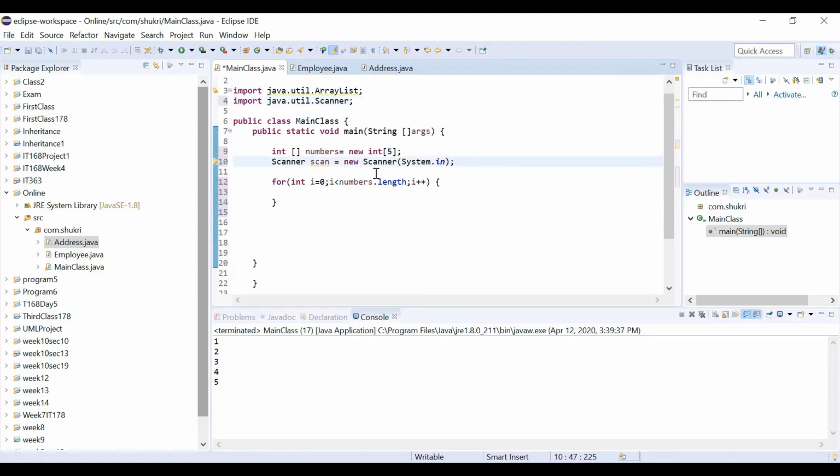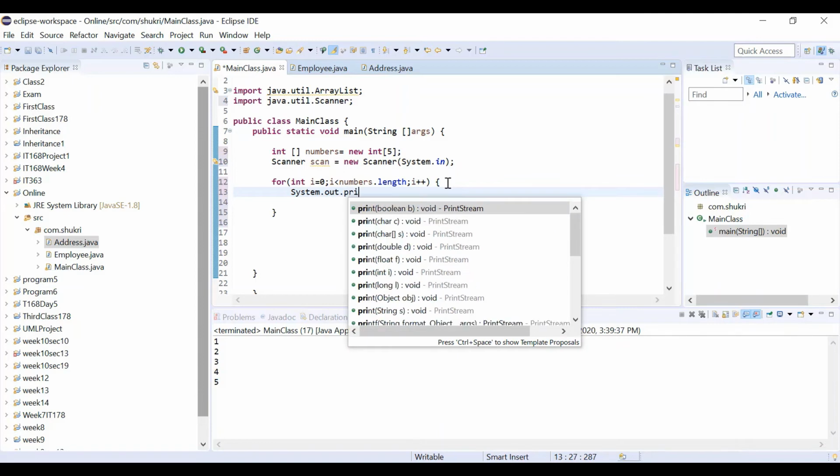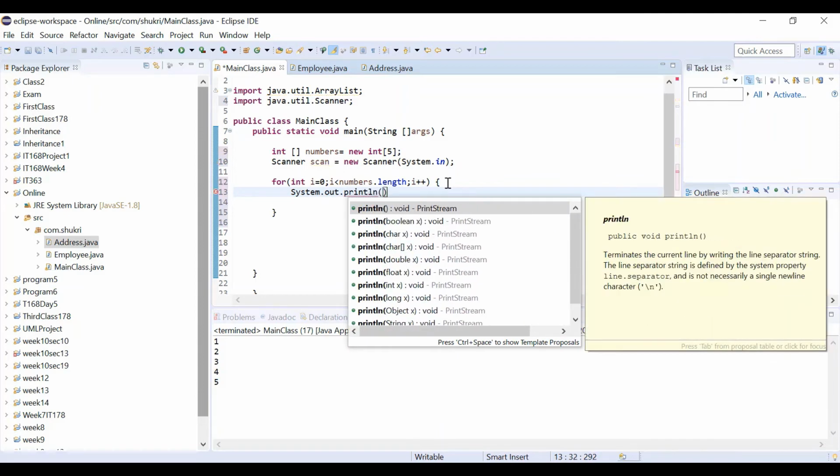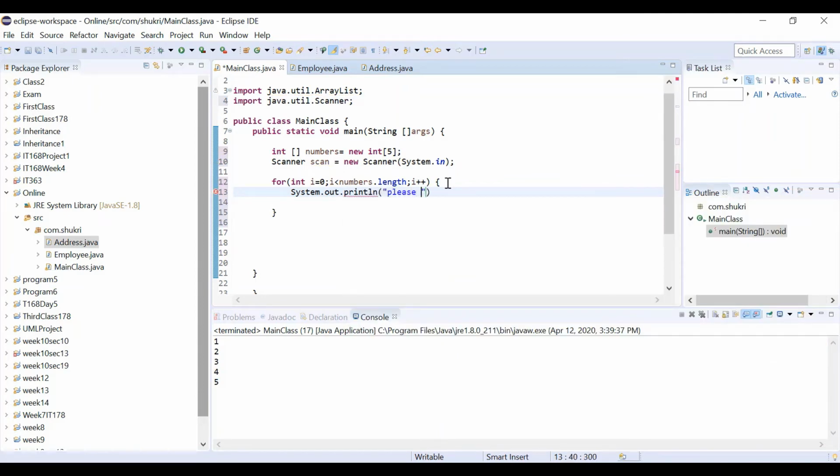So what are we going to do now? We'll be asking the user in our for loop System.out.println, and we will tell them please enter an array element or an integer.